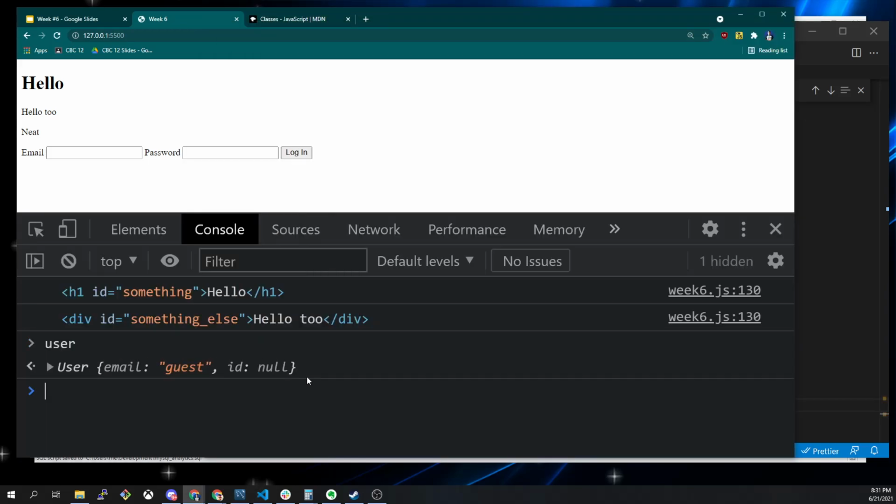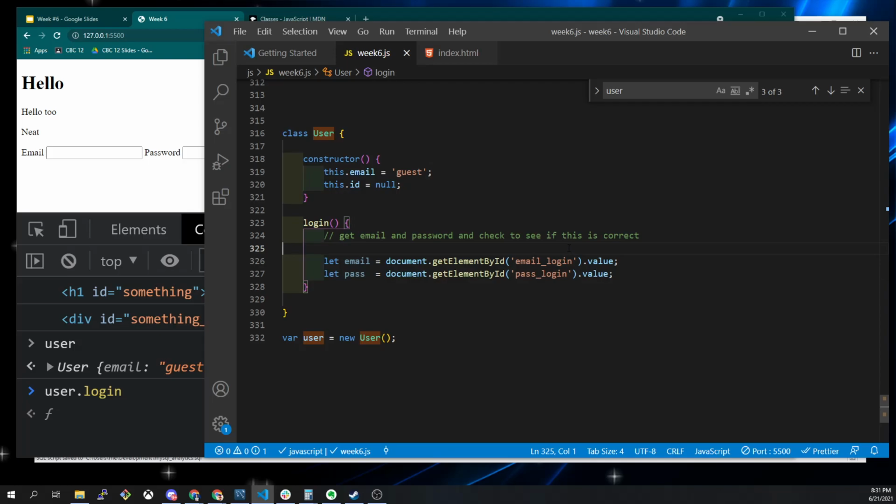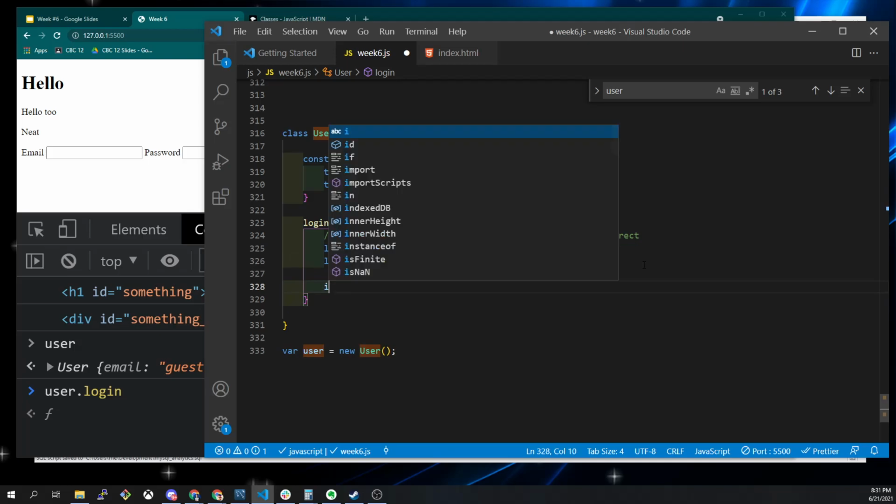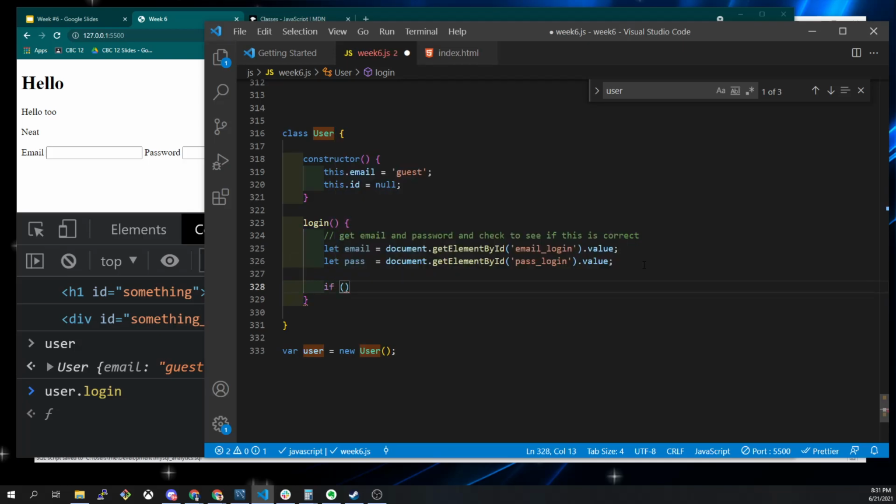It has nothing, but it has a login function that when I click on this, it's going to pull the values out of here and do something with it. So okay, check it's correct. So we get the login, we get these two values, and we just say if... In the real world, you're actually going to send this off to a server somewhere. We're going to learn about that later this week.